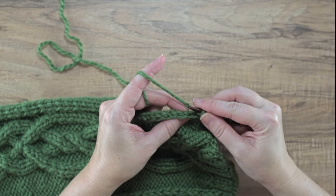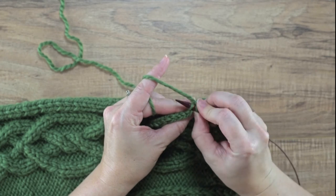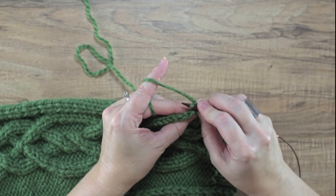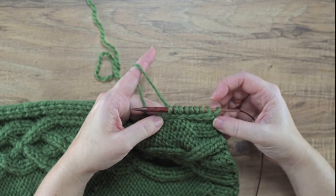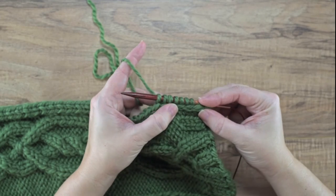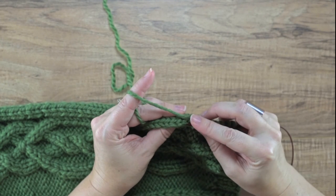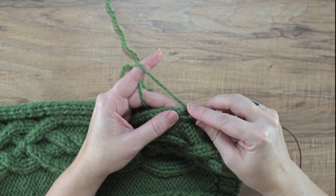Again we're going to skip the fourth and go into the next one. Once you get the hang of how to find these little stitches behind your slip stitches this can go pretty fast, but every once in a while I'll stop and make sure everything is looking the way it should. You want to see that nice slipped stitch chain going, because sometimes it's easy to roll it a little too far and accidentally pick up the third stitch in your row instead, and if you do that you're going to get a totally different look.